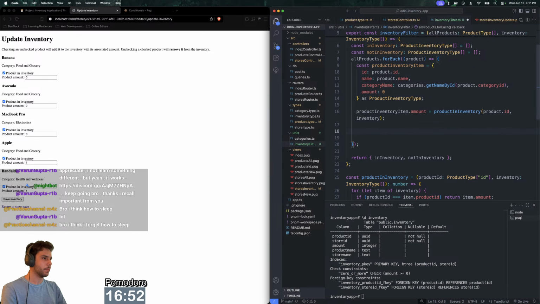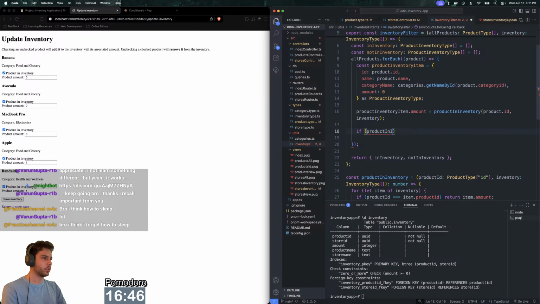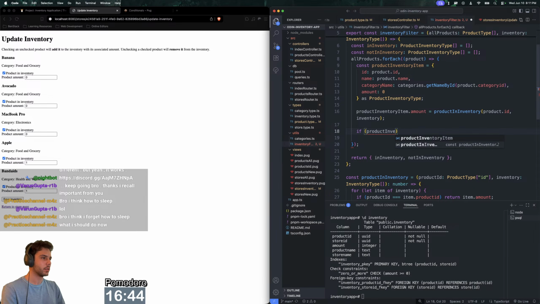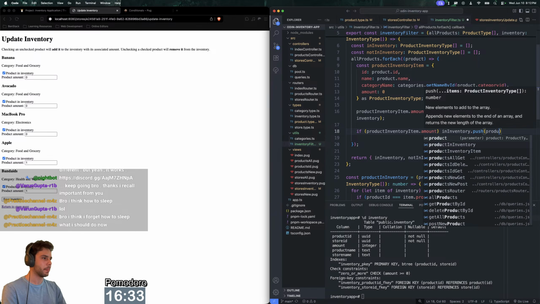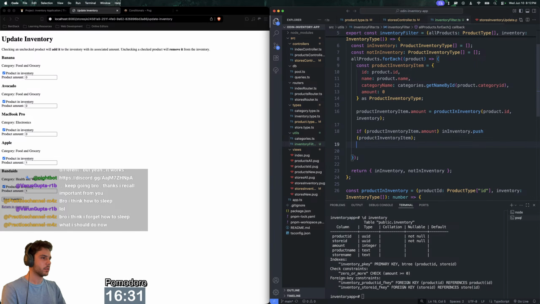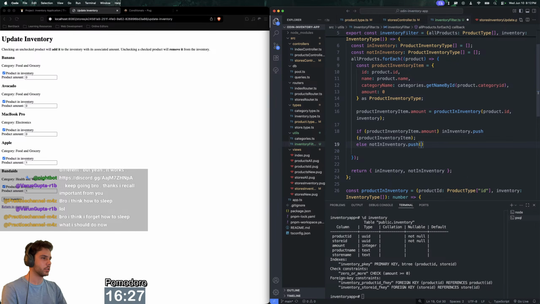So I can say if product inventory.amount, then in inventory.push, else not in inventory.push, right?